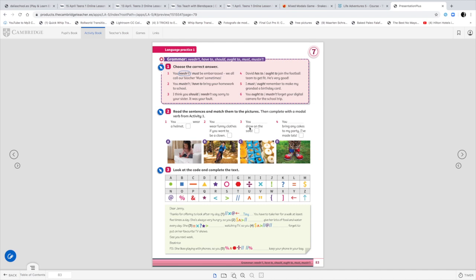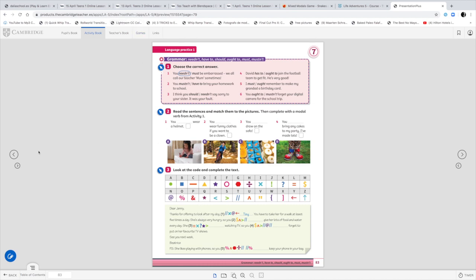Then you complete these sentences with a model and you match them with one of these corresponding pictures. And finally, there is like a little secret message with a letter, in which you need to substitute each of these shape symbols for the letters that are above. So you can come up with a word, for example, T-I-N-Y. Yeah, tiny. Okay, excellent.